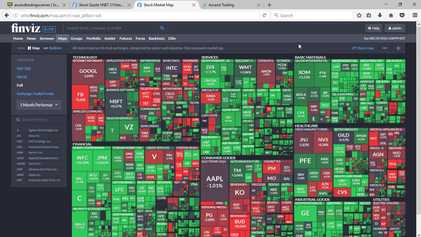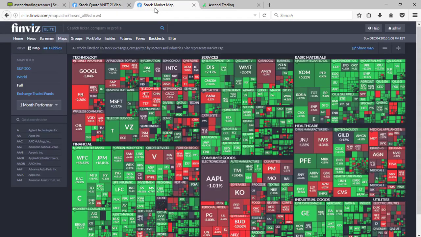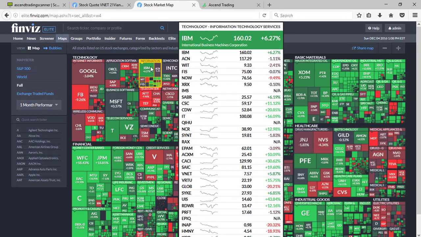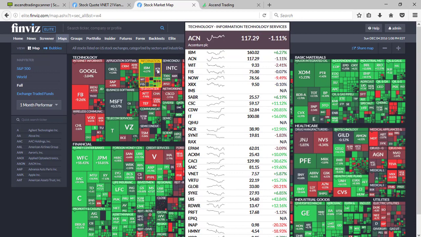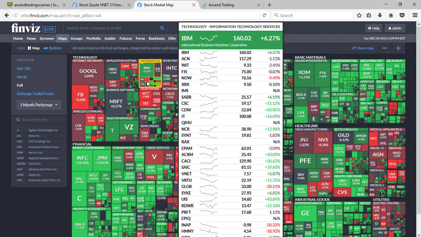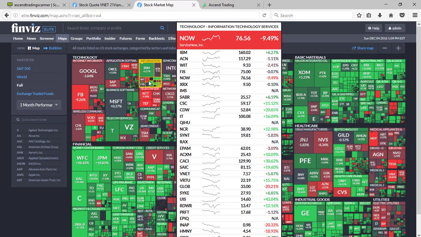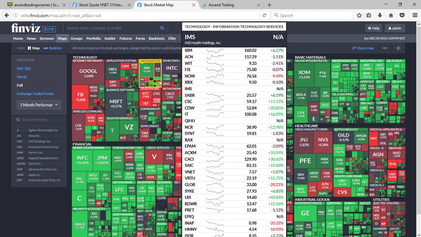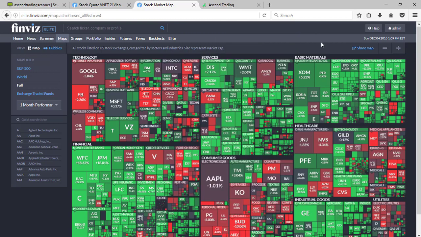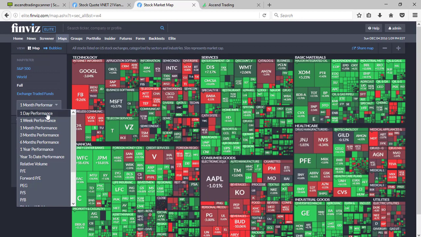But being that this is in the technology, I believe it said information. Yep, Information Technology Services. So you can find it on here, technology, and then you look for Information Technology Services, which is right here. So that overall subcategory of that sector is doing pretty well. You got a couple big green ones, a couple neutral ones, only a few red. So information technology is pretty good right now. I would call that a pretty good entry as far as performance over the last month. Now you would want to look at it on the day as well.